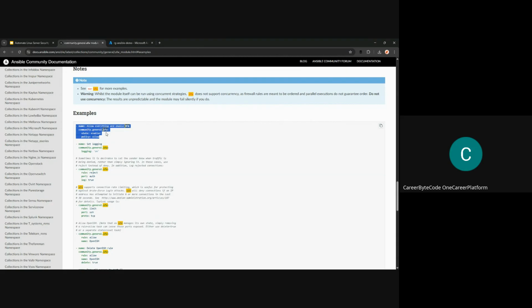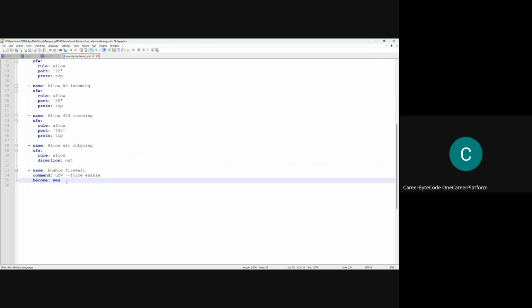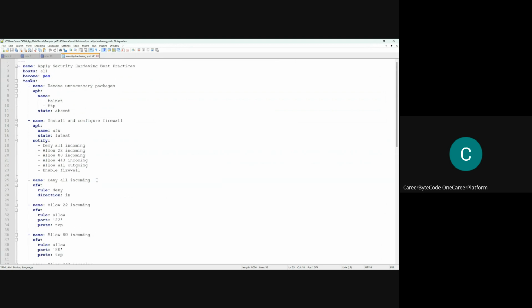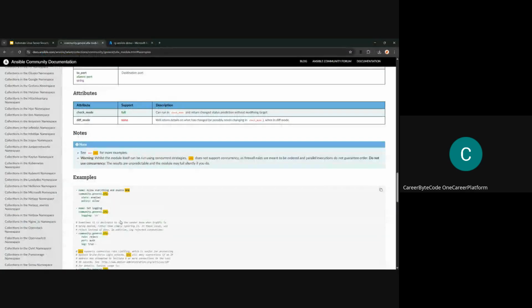It will ask you. So there is no way to override that question in the inbuilt module. So I'm using the command module to enable this. Okay, so as you can see here, it becomes yes. So it will override that question. Then it will apply all this. So let's see the example.